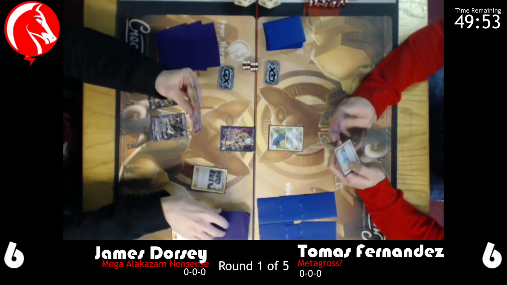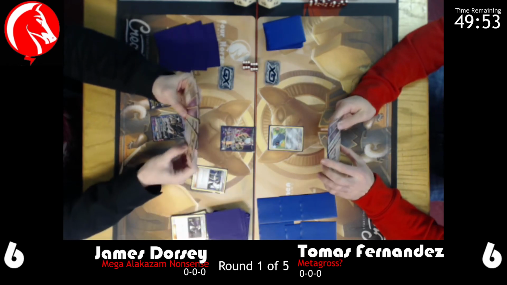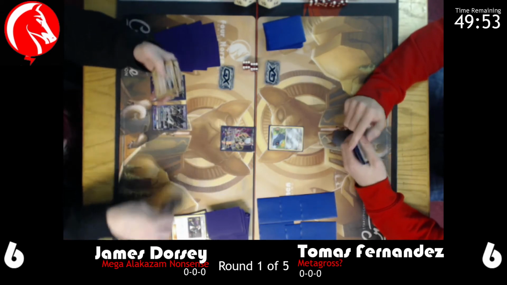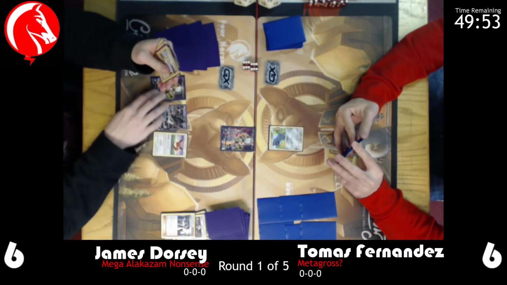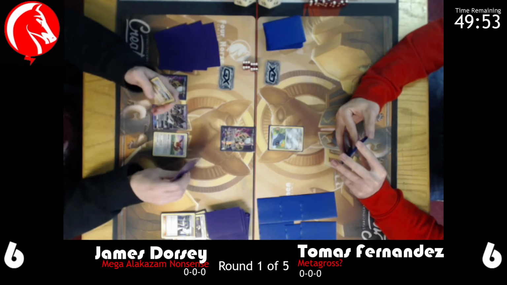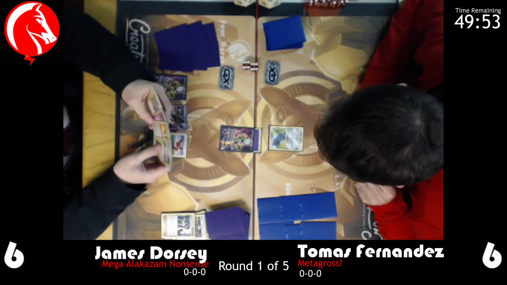And I can't really tell what that is. It looks like Necrozma? The Jenga Necrozma? Alakazam. He is going through that pretty quickly. Yeah. Seems like he's got a really good setup ready to go. He's got some quick momentum starting out on Dorsey's side of the field.